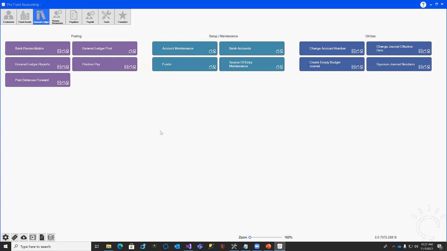Or you can unmute, either one. So does anybody have any questions whatsoever about change effective, journal effective dates? Okay, not seeing anything come across, but I'll wait just a second longer. All right, so that's all I have for today. Those are the things I kind of wanted to cover.